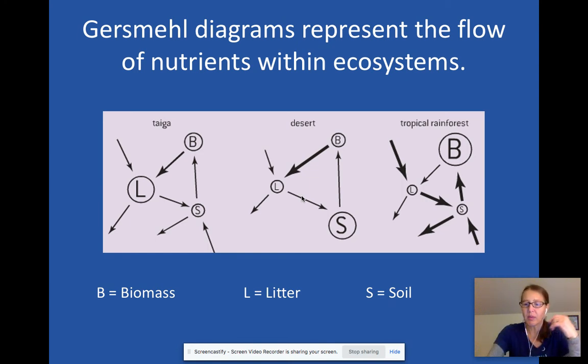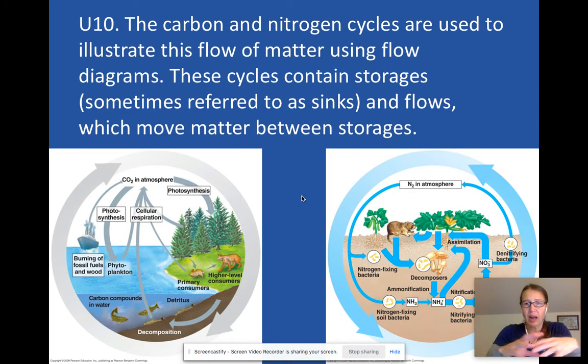Now, in the rest of this unit, when we're looking at the movement of matter, we're going to be focusing on carbon and on nitrogen. And we can go back and look at how it happens in different ecosystems more or less quickly in different storages. But we're going to be really taking you through these cycles. You need to be able to draw them, and you need to be able to label them, and you need to be able to determine the transfers and transformations and how things are moving within an ecosystem. Okay, so I think next we're going to hit up the carbon cycle.